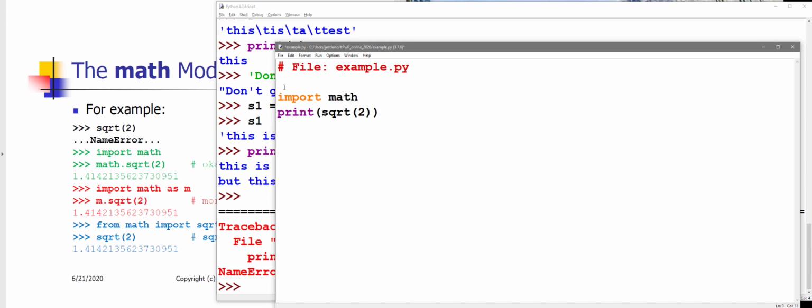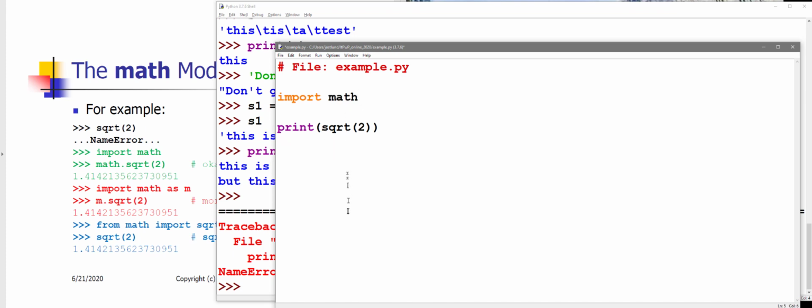Now, what this import statement does is to go out looking for a file whose name is math.py and to pull in a copy of that file. And it turns out what that file contains is a large number of definitions of standard mathematical functions.